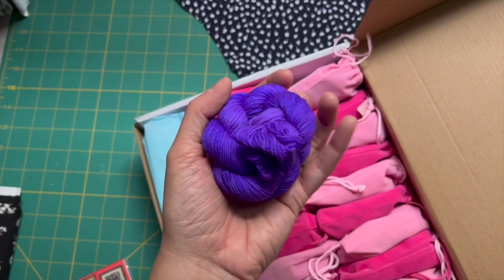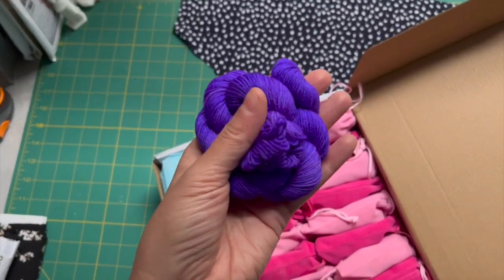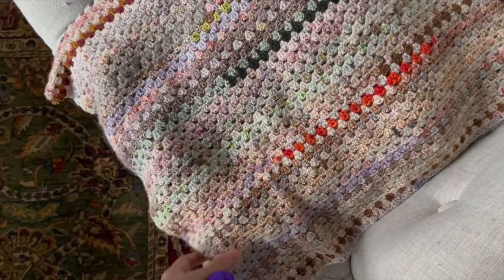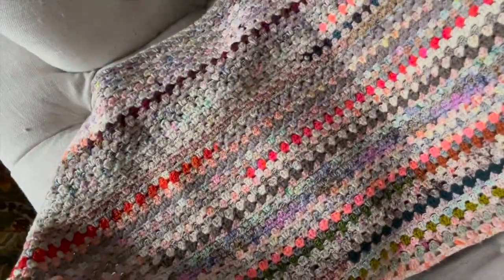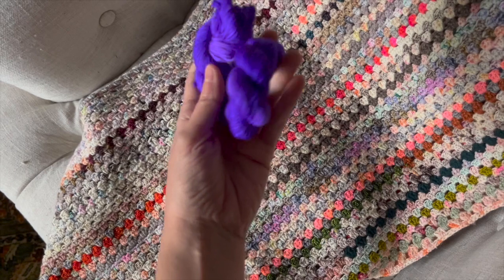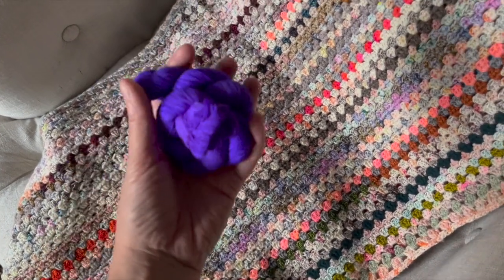This is Day 1 — this like electric ultraviolet purple color, so fun, so beautiful. I'm really looking forward to seeing what the calendar is going to bring. This is going to be perfect for the pops of neon that I do in my granny stripe blanket. I do a lot of color managing — mostly neutrals and pastels but then pops of neon — and I'm running low on neon colors in my mini skein stash.